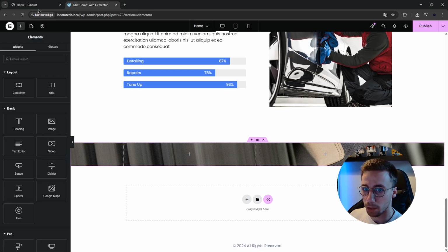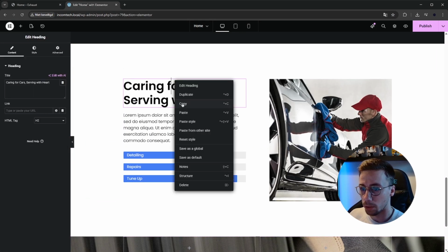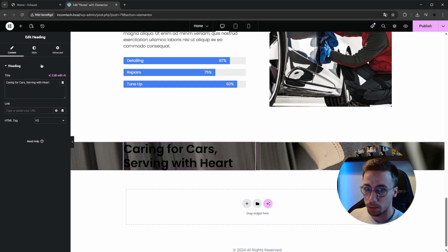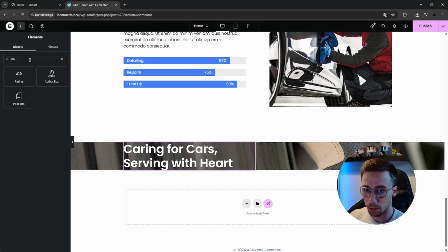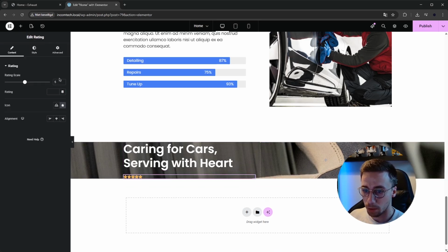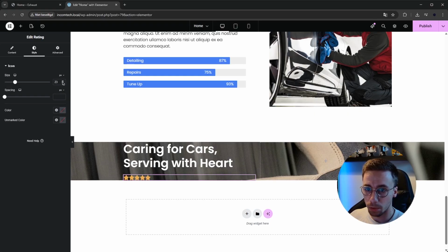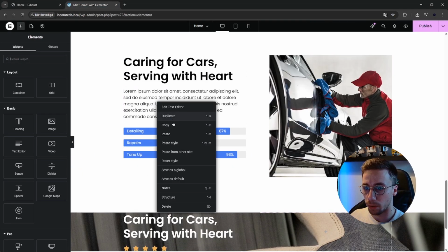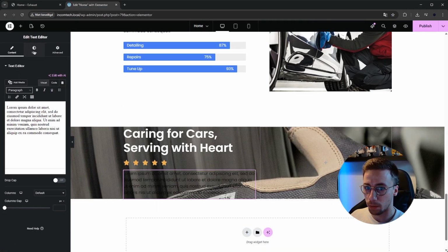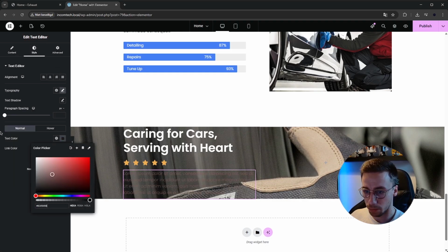And now on the left side here, what do we have? A header and some stars. So I'm going to copy in this heading, paste, make it white of color, add in some stars, which is called rating. And the rating scale is going to be 5. Let's put it on 25. There you go. The spacing on 15, that's fine. And then we have another one of that, which is going to be white of color.